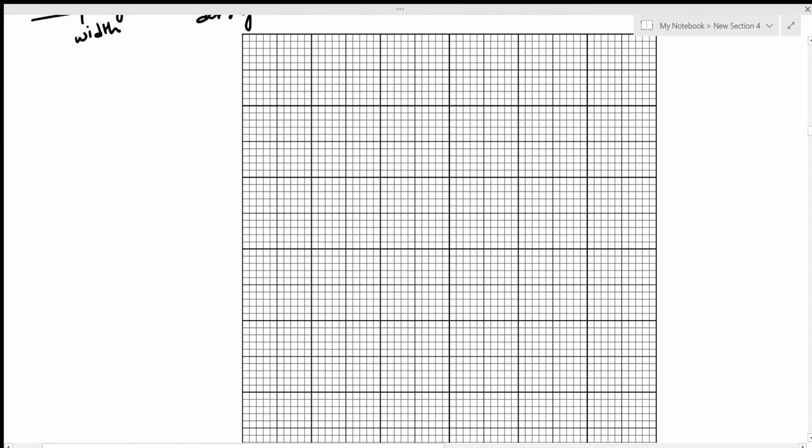In order to do so, I'm just going to draw the axes first. So let's draw the x-axis. So this is going to be time in minutes. So the highest value for time that we're given in the question is 50. So I'm just going to mark it up. So this can be 10 minutes. This can be 20, 30, 40, and 50.